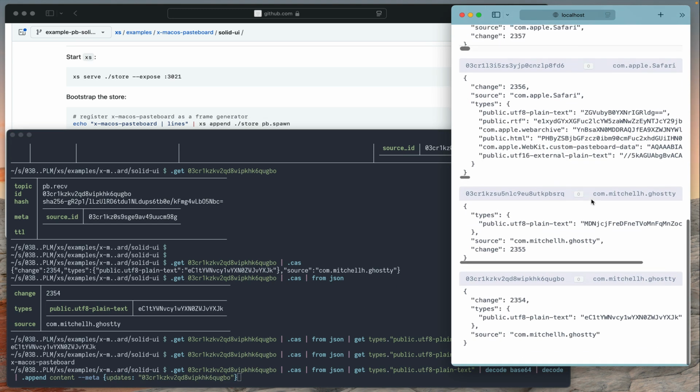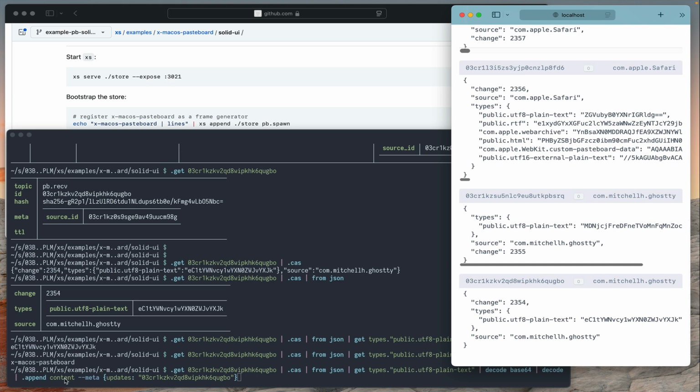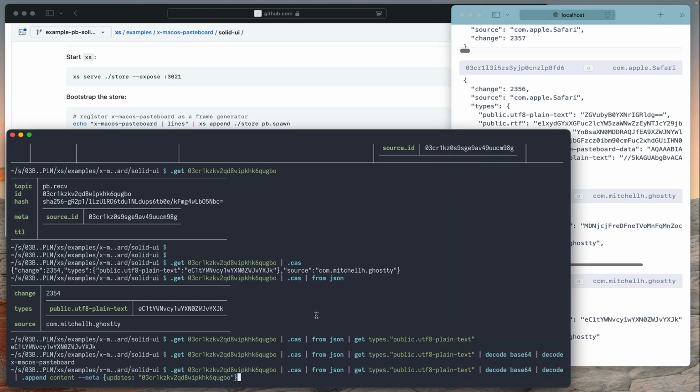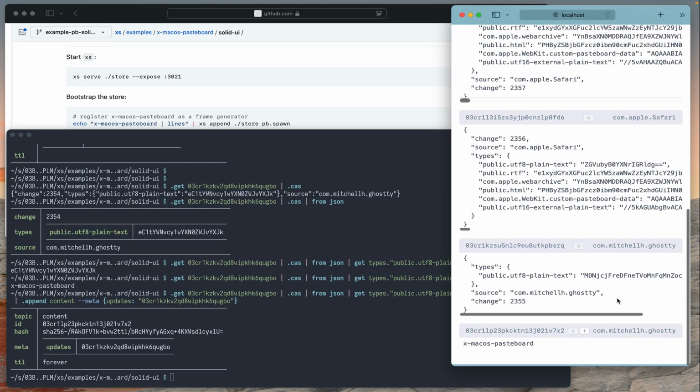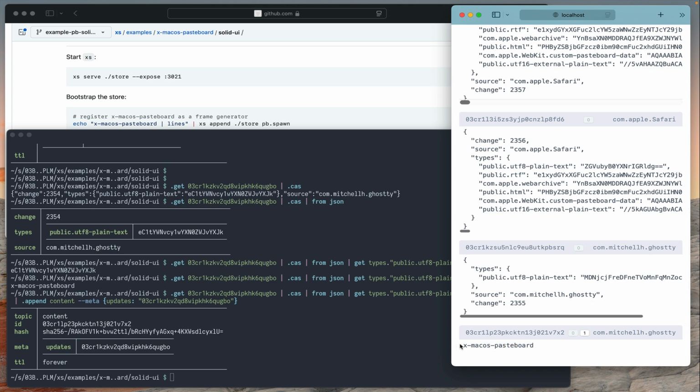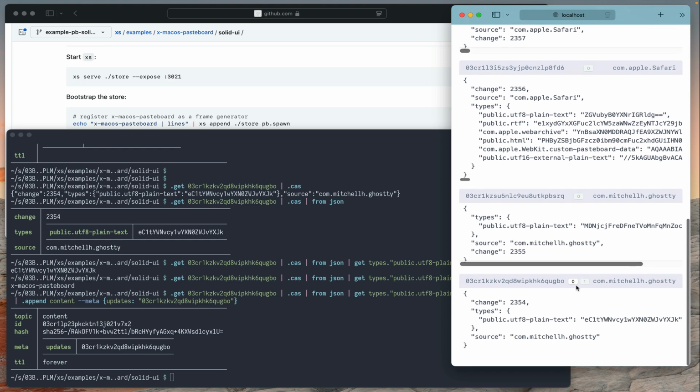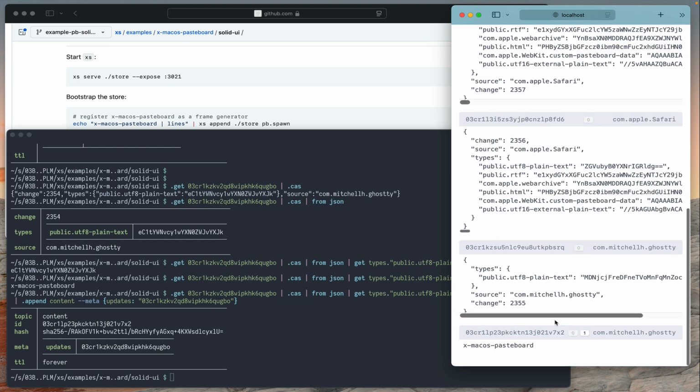What the Solid UI is set up to do is, when it sees a content event come in that updates the raw event, it'll replace the raw event with the content event. So let's do that. Okay, it's now mapped to the underlying raw content. And the UI lets you see the history for this stream of events. This is the latest version, but the previous version is the raw data, and that is useful for debugging, which I'll show at the end.